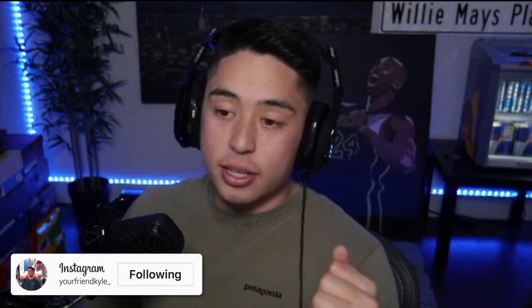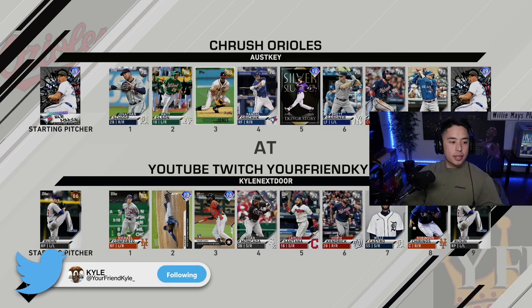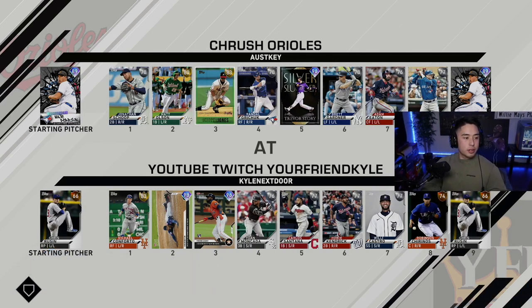And yeah, man, let's try to do this thing. We're going with Chris Russon to start out this game. We're facing Aust Key. He's got Nate Pearson. Okay. A little glitchy, little lineup. Nothing too crazy.